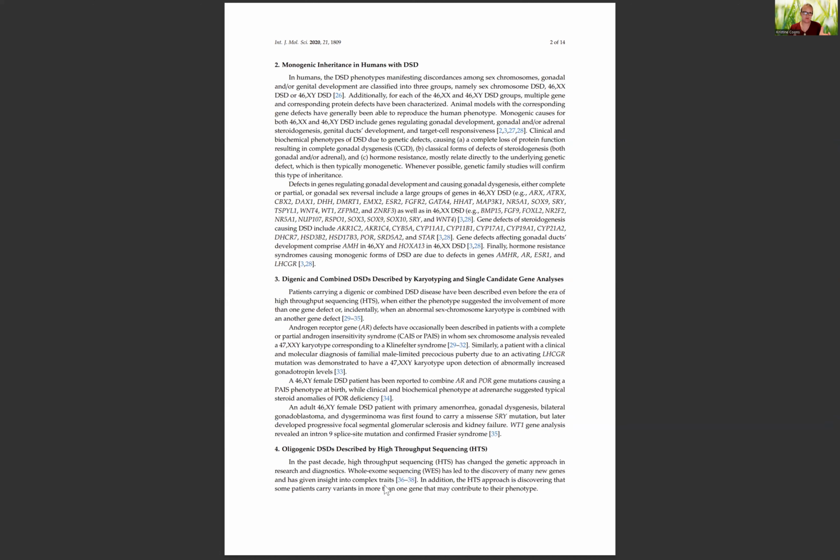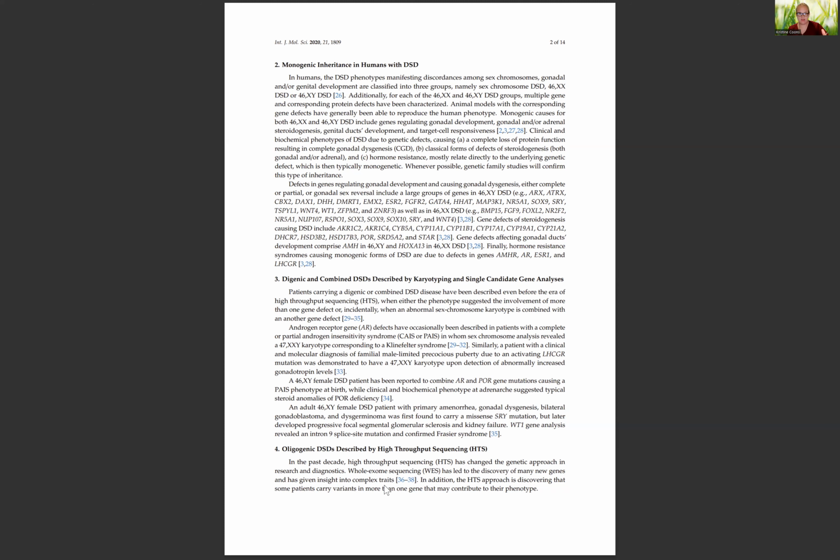And all they're doing in here is just creating a way to categorize these differences and variations. What would be expected with an XX individual, of course, is to develop as a female. Of course, there are variations on that theme that are caused through various mutations that doesn't always become the case. Or there's 46XY individuals who have variations of genes that lead them to not develop as a male. So it's one of those where we're trying to categorize and simplify how we look at each one of these genes in these different situations.